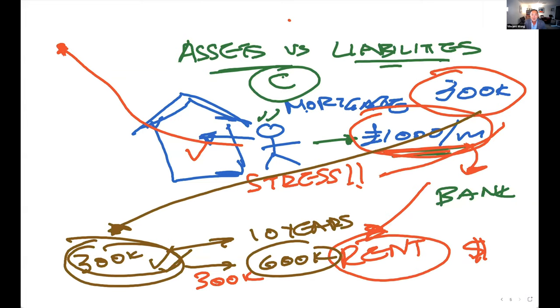So that means I can buy this property in the future at below the market value because market value would have gone up to $600,000. And in the meantime, I'm getting rental income. And it's all based on a contract without me using any money. So in this case, I actually control the property without using any mortgage finance for the next 10 years. I will alleviate the seller's current situation and the seller can move away. I will make money. And when I buy the property, don't forget, the seller's mortgage would have been paid off quite a lot and the seller can make money as well. So this is based on the concept of control.